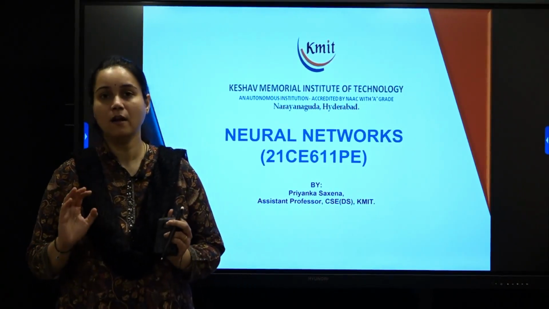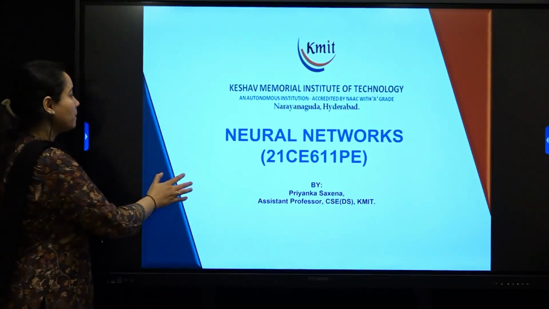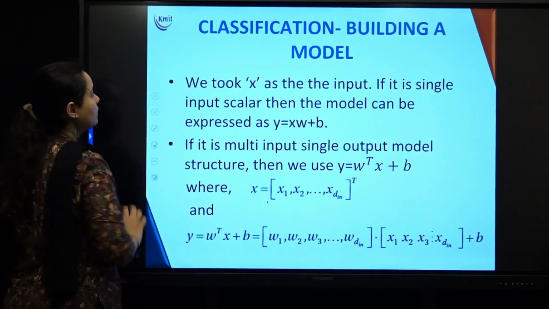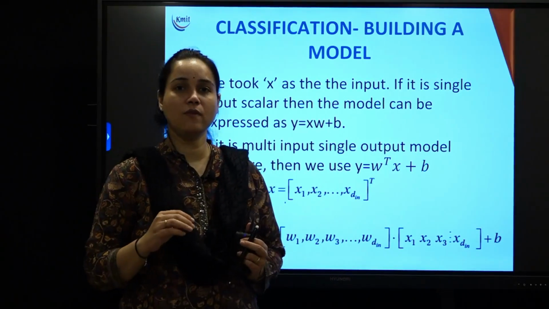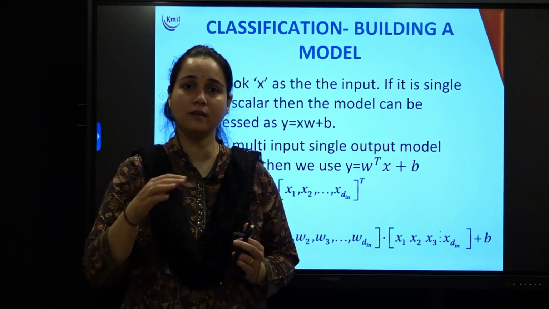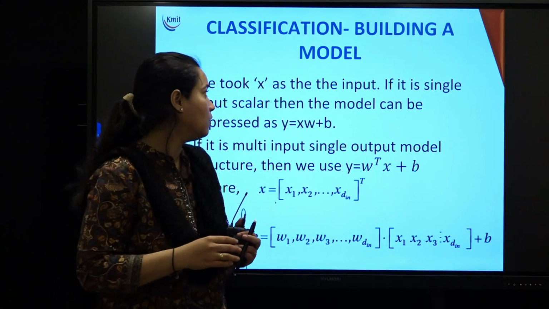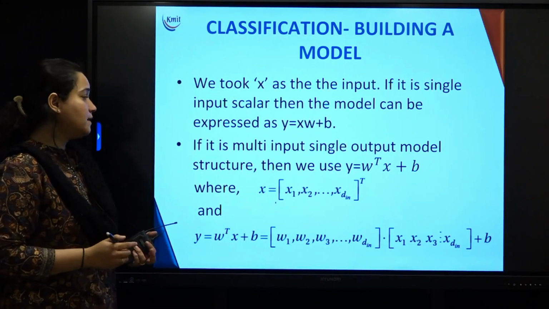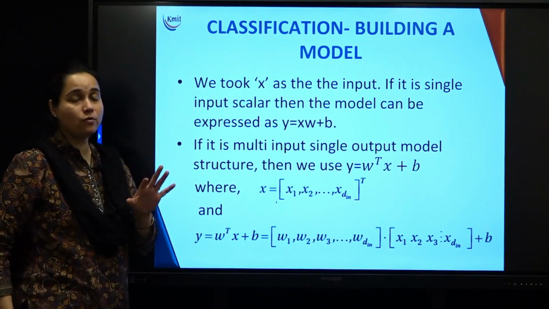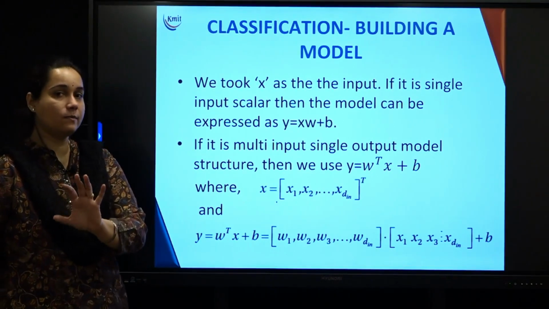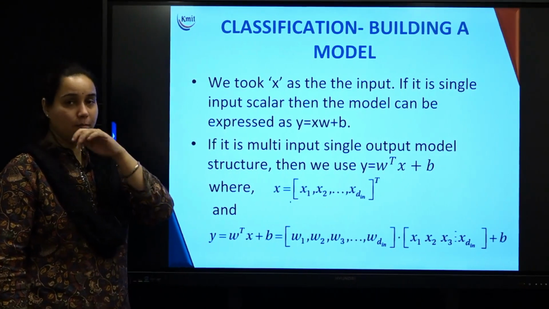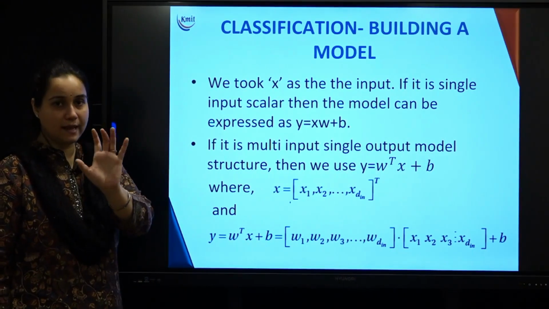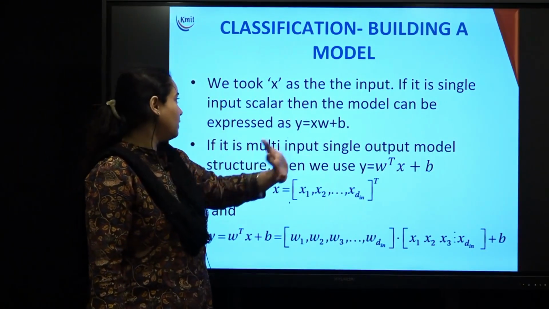Now we have got our segregated training data set. In today's topic, we are going to see how, in that classification, we build a model. Before we go directly to building a model, there are certain steps that we are supposed to follow. First, let us try to understand how model building is possible here. We have taken those input images and labeled them as X, so we took X as the input.